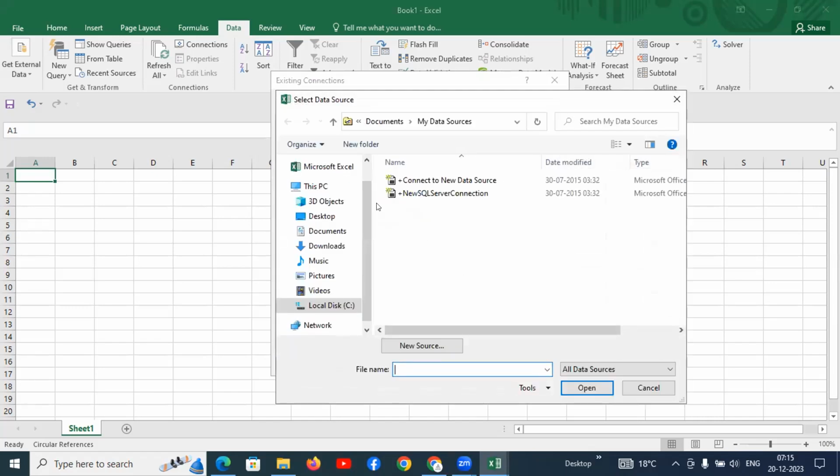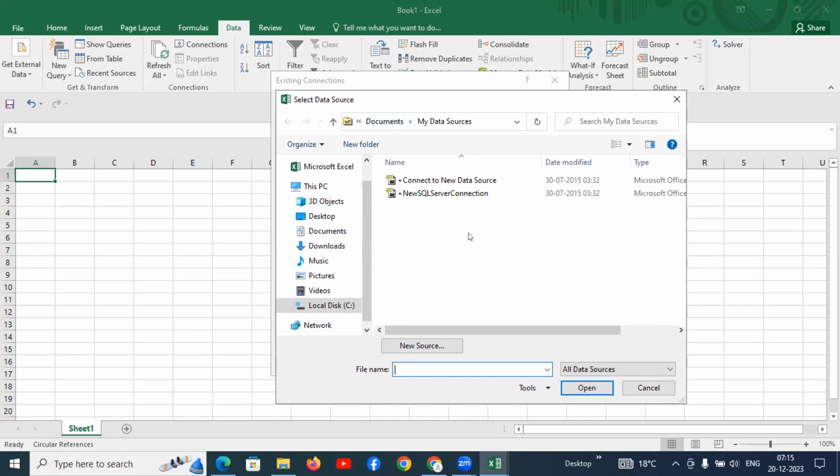There is a new data source connection. There is a SQL Server connection available. There are only these two connectors available, but there is also an Excel connection.